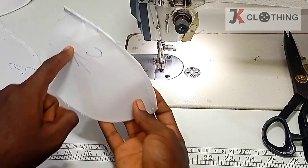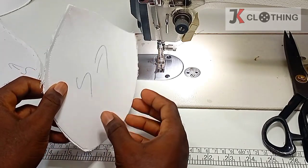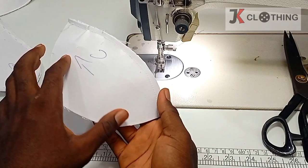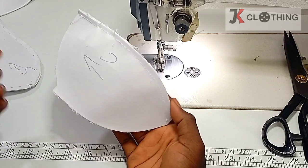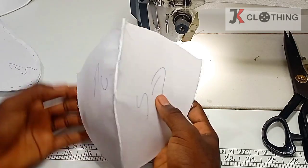After that, I want to fix one other bone on this side and another on this side as well. And so what you do is that you just measure the distance to which you want to fix the bone. And then you leave a bit of space down here and another on top. And so just watch this and then you'd know how to fix the bones.